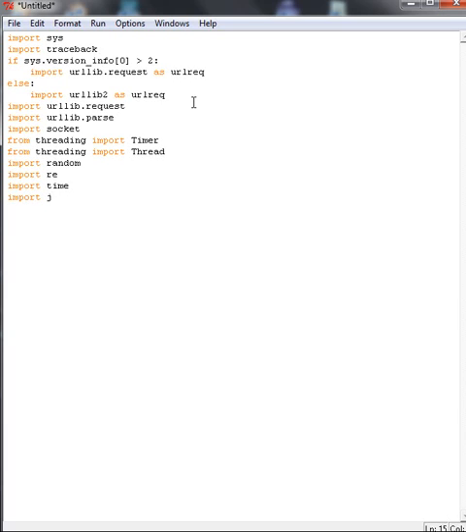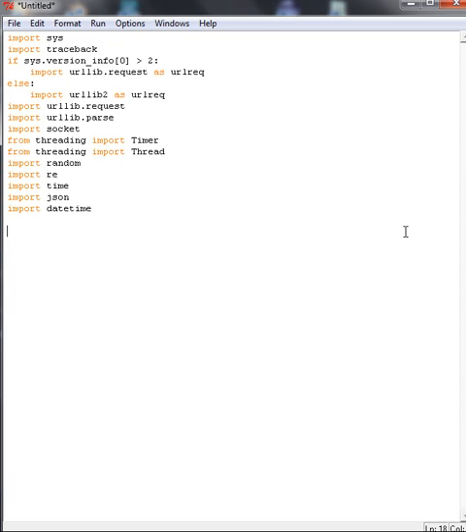Import json. Time we're going to use when we're printing stuff and when we're writing to a file, and we're also going to use it in our error method. JSON we're going to be using to work with file systems, and then lastly, datetime. We're going to end up using all of these. All right, so there we go.